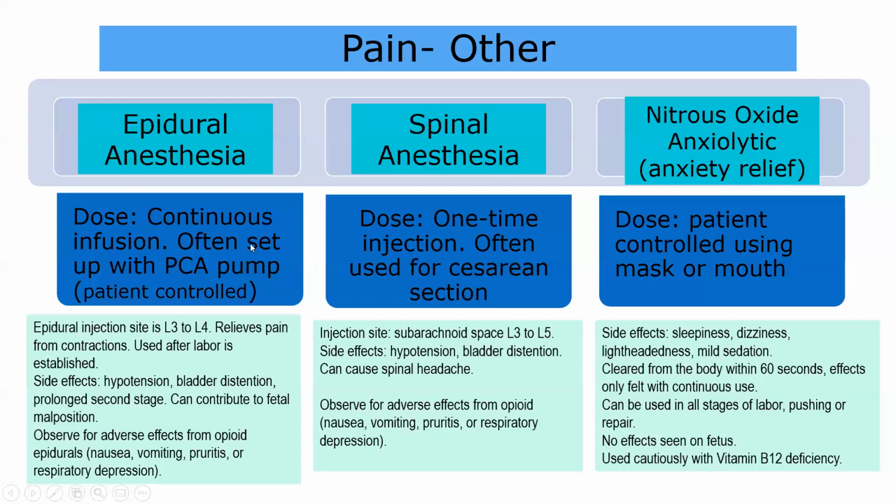Other pretty common pain relief options are epidural anesthesia and spinal anesthesia. We see the epidural used typically for our labors, and the spinal is used for our planned cesareans. Now, if a mom has an epidural and is now going to a cesarean delivery, then they can utilize the same epidural space. They can utilize the same procedure to give more medication to get them through the surgery. But if they're planning a cesarean section, then they will usually just use a spinal.